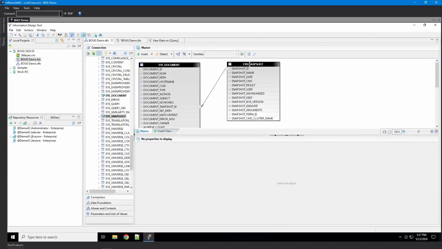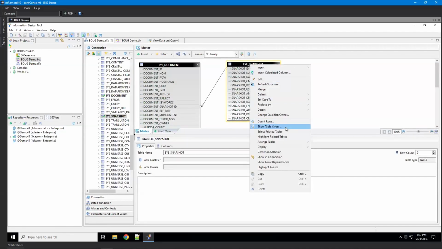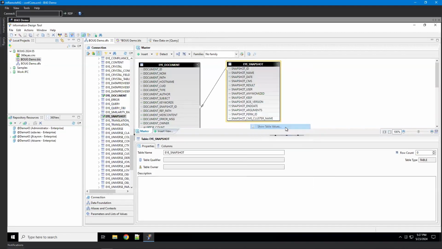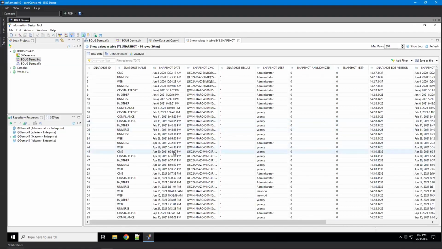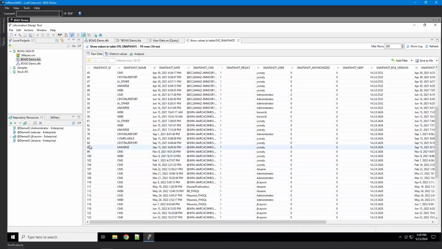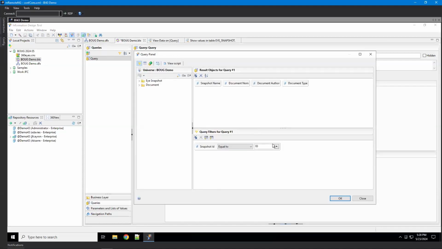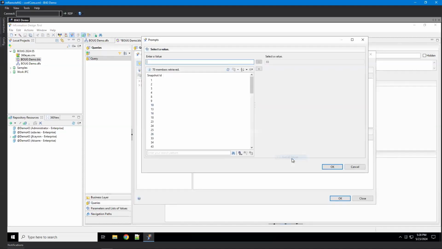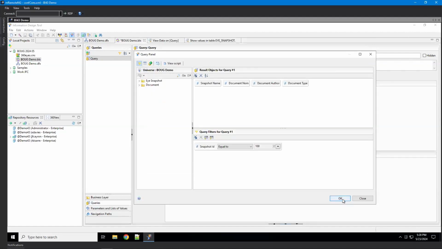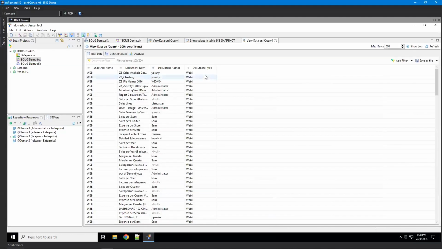Another tool that's very useful for developers is that I can take a peek inside the table, which will help me locate the one I should have used. It was 100. So 100 is what I should have used here. I'll edit my query, take 100. I really want to show you some results. There we go. Okay, execute. And now I have some results here.